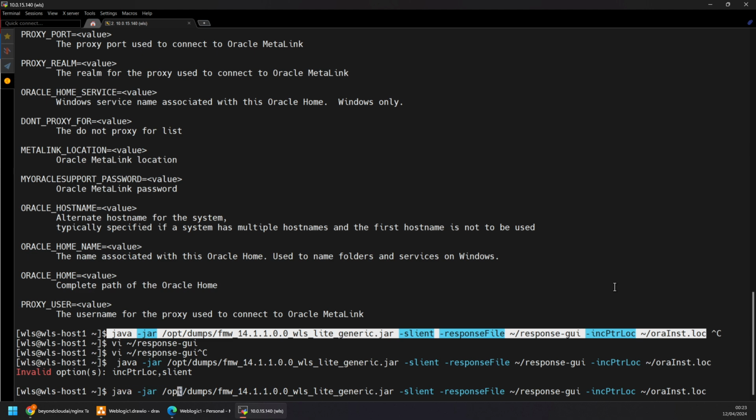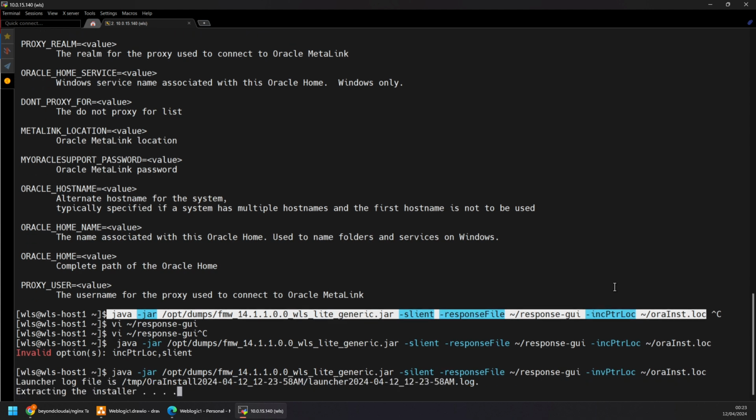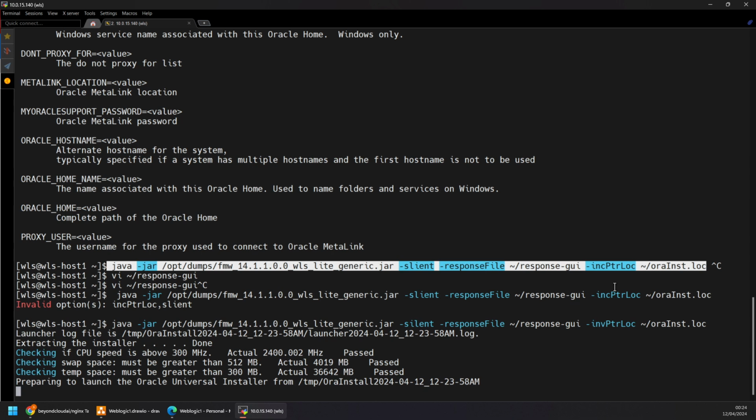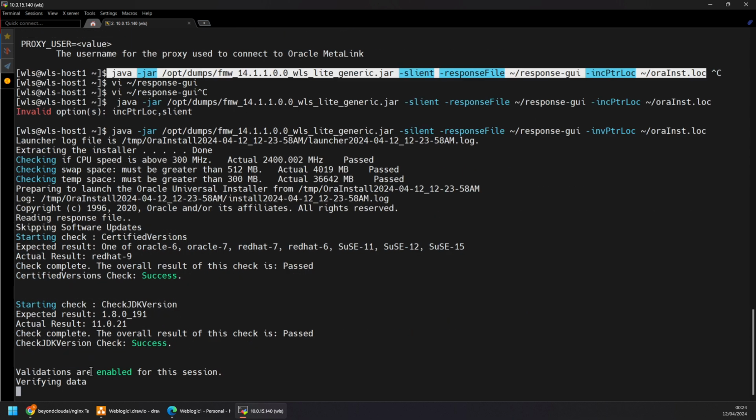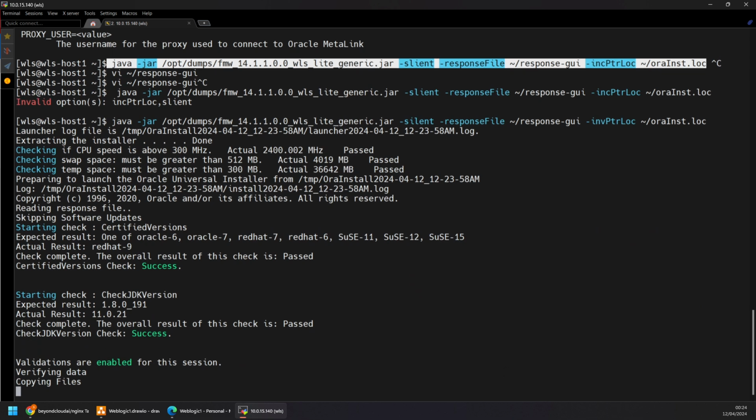Here it is throwing invalid options in IN. Okay. A typo here. It is inventory, INV, rather than that one. Now when we corrected the syntax, it is working fine. It is getting downloaded.